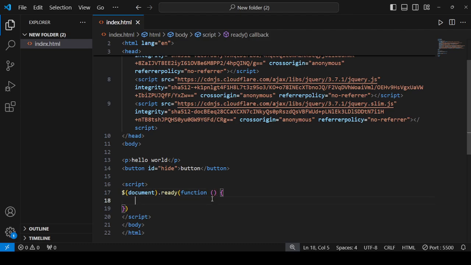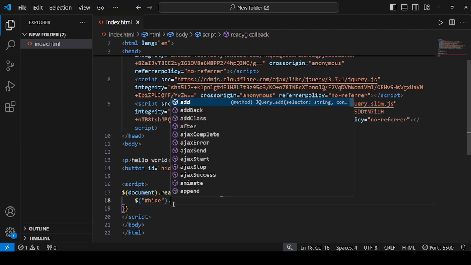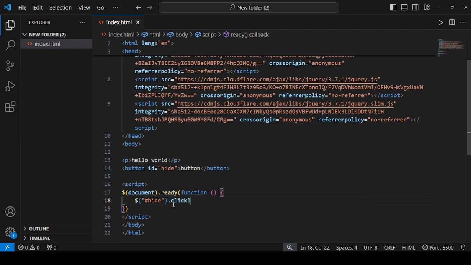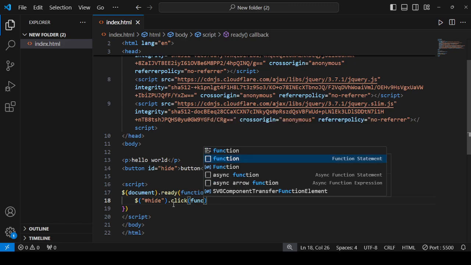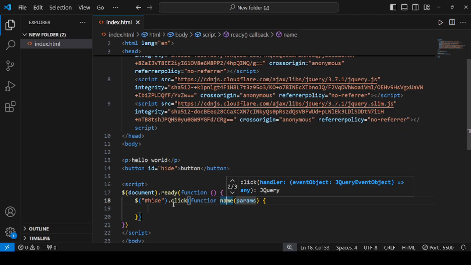In this function I will write dollar, which means jQuery we want to use, then quotes and my ID. Which ID? My button ID, which is hide, so I will write hide. I'm using a hashtag because it is an ID; if it were a class, I would use a dot. Then dot click, and then I will create a function with no name.